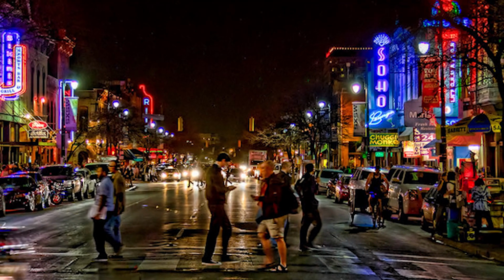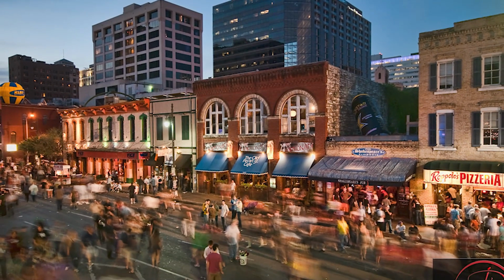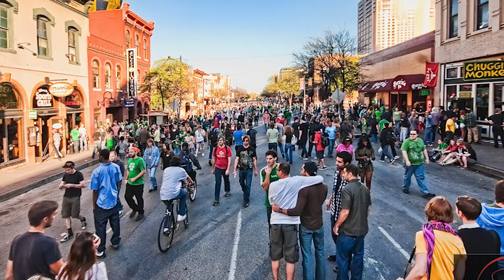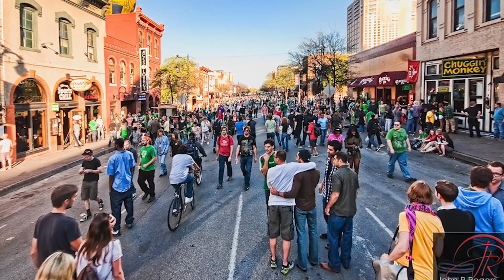From there, the other place that everyone's probably heard of is, we call it Dirty Six, but East 6th Street. This is where all the well-known bars are at. This has actually moved to become a more college-ish area where a lot of students from University of Texas go. And they go out on their Wednesday, Thursday, Friday, Saturday, Sunday nights. It's not the same feel that it used to be. I'm just being completely honest. It's not the same that it used to be. It is a little bit dirty. You're gonna have a little bit more homeless living in that area. So my suggestion would be going to the west side of 6th Street or Rainey Street if you're looking for some things to do.